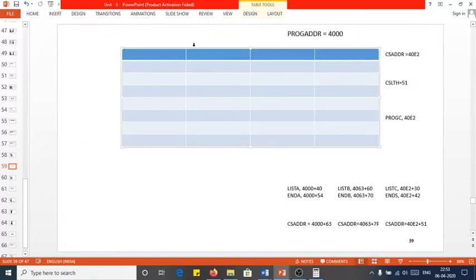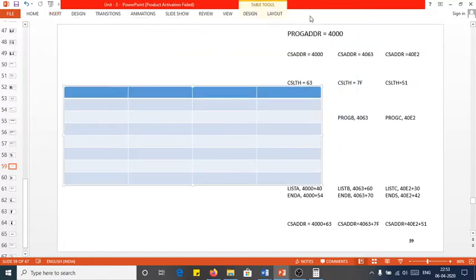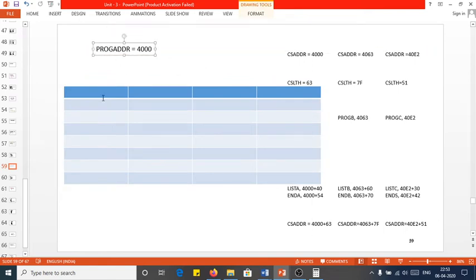As usual, the program address, which is fixed, I just considered 4000. Then let me call this the control section name, and this is the symbol name. Then this is the address, and here I'll consider the length.